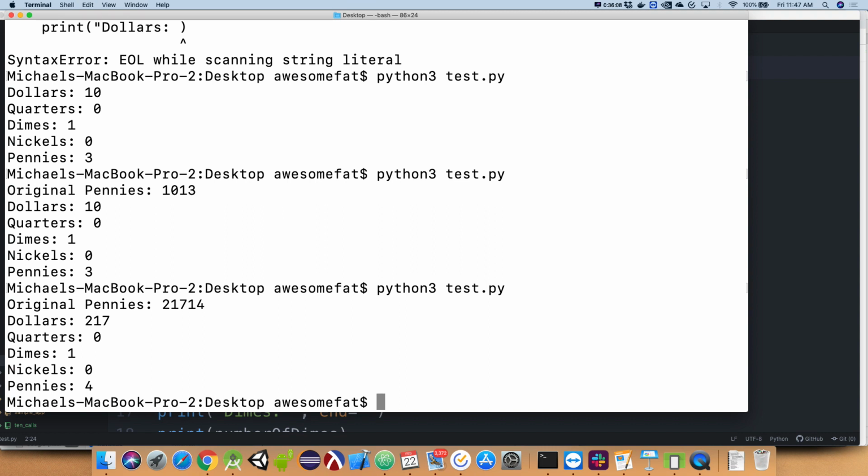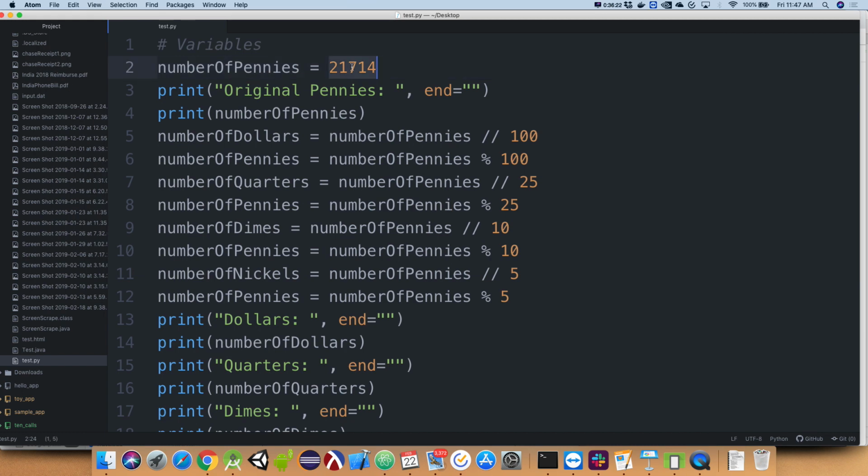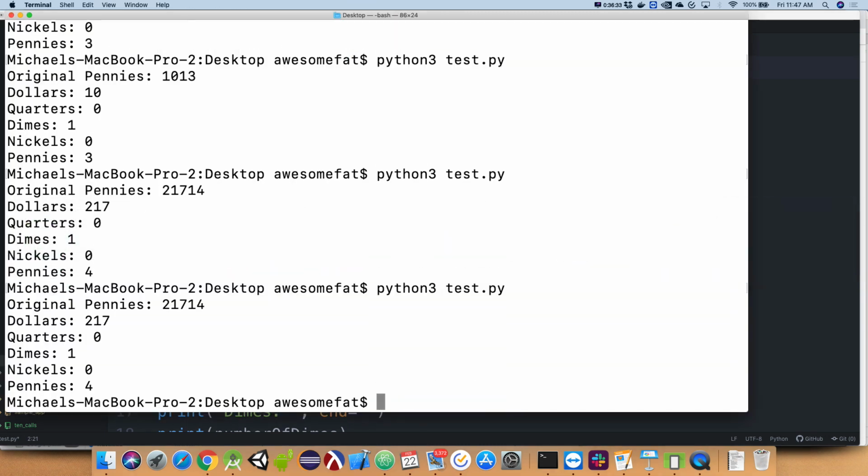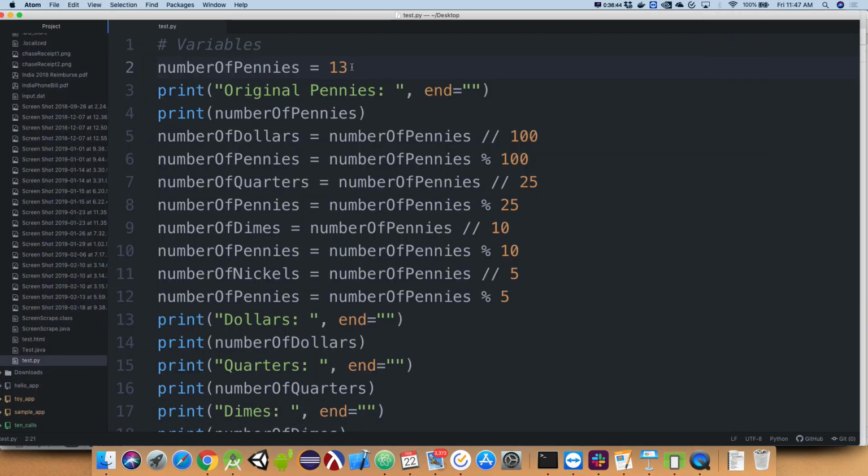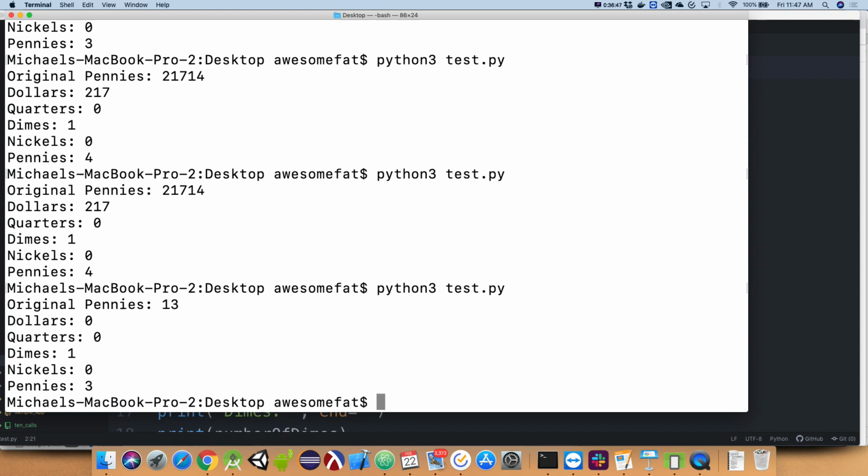Okay? Now, the book, I think one of the things you read also had you do some input, right? Where you can read something in from the user. Right now, we are just doing this once. So anytime I want to change something, I come in here and put 13. Just to show you what will happen, I'm not going to save this. I forgot to save. So I'll run my program again. It's running it off of the 21,714. You have to remember to save your code before you run it, otherwise it'll be running the last saved version. Now when I save it and run it, I get the correct thing here.